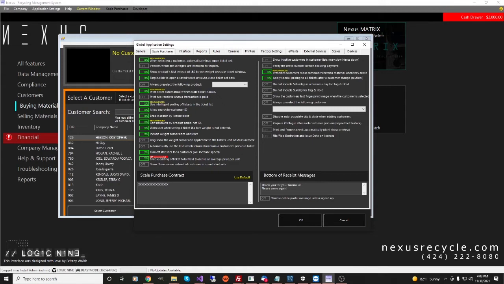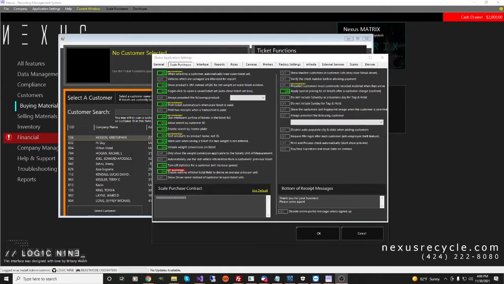And we do recommend this one, as you can see here. Apply special pricing to all tickets after a customer change. Ultimately, what they do is they have drivers come in and put things under their own names, and later they do a customer change to the company that they work for.